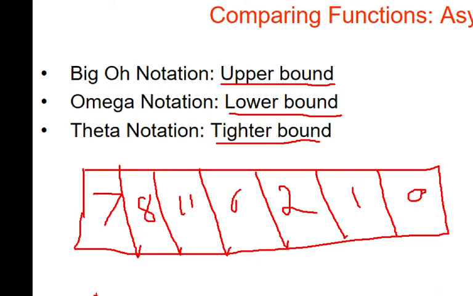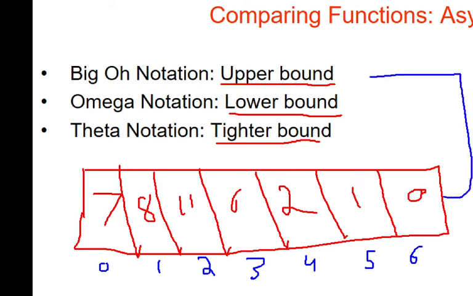So in the worst case, you will be checking index number 0, then index number 1, then index number 2, and index number 3, index number 4, 5 and 6, and you come up to the 6th slot and you do not find the number, then you simply display the message, okay, the number is not found. So this is the worst case. So the worst case is always represented by big O. It is written as O, big O.